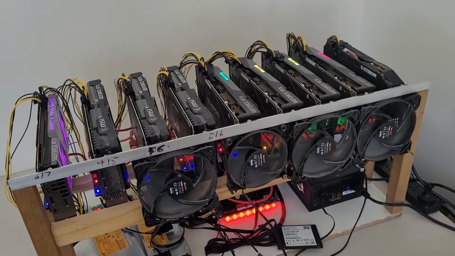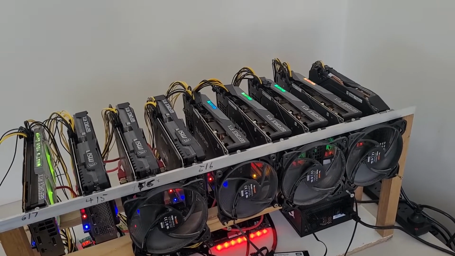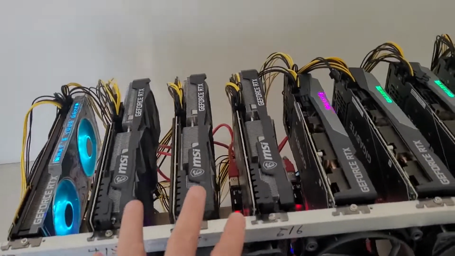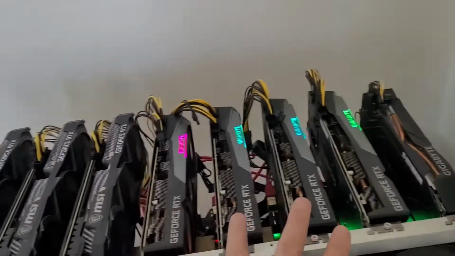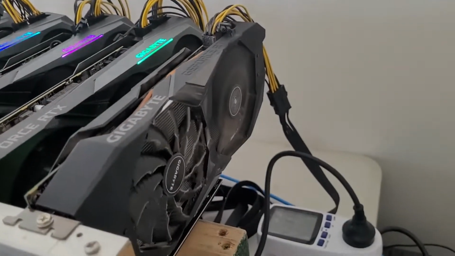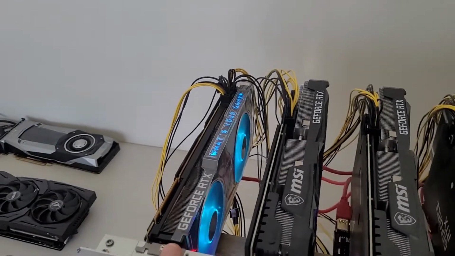It's running on NiceHash, between about 500 megahash I think. So mainly MSI triple fan 3070s, full hash rate, even though it doesn't matter, and Gigabyte 3070s. I do have a Gigabyte twin fan 2070 there, and also a 2080 here.